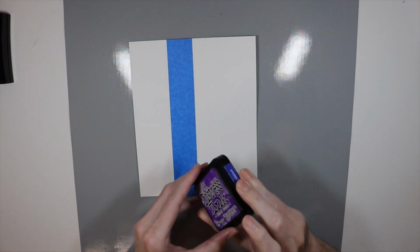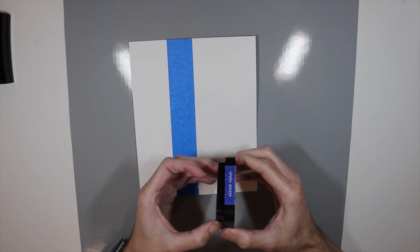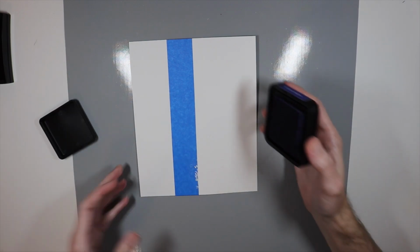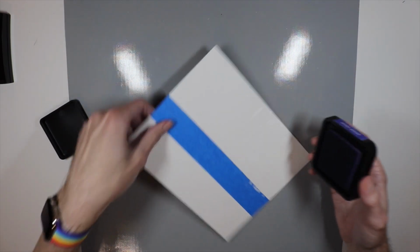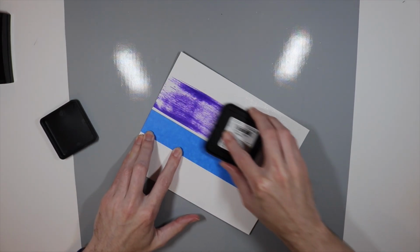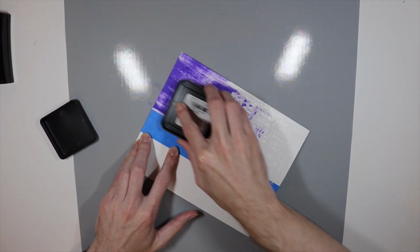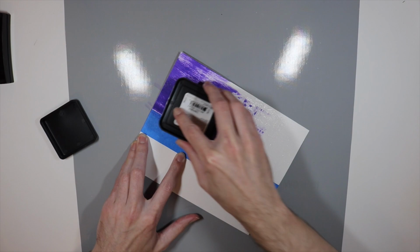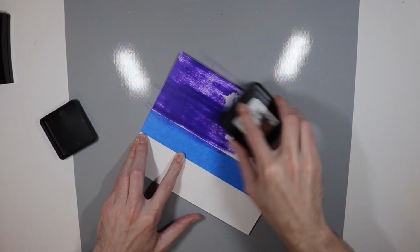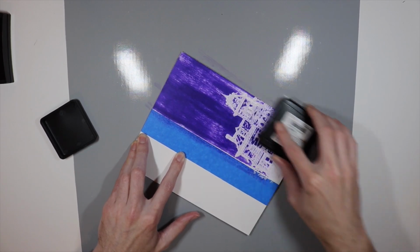So now what I'm gonna do is take my Distress ink pad in Wilted Violet, and I'm gonna go direct to paper. Now, some people scream whenever this happens. I am accused of doing that as well, but I can guarantee you it's gonna be a pretty cool look when it's all said and done, because it's gonna give us a distressed look, and in the end, it will look really, really cool.